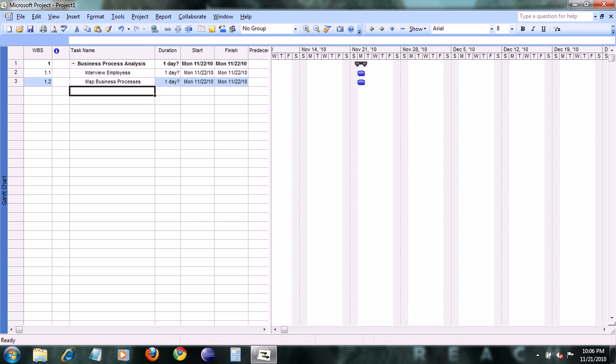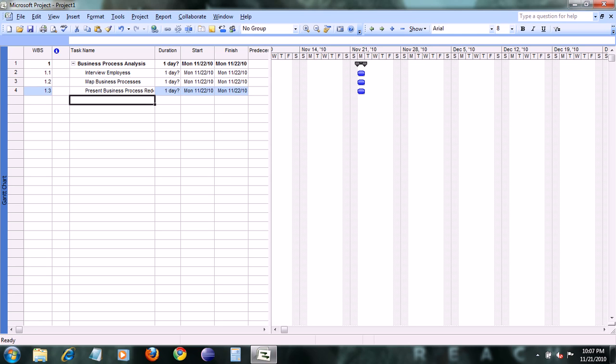And the third one we can say present business process redesign. In our second major milestone, we're going to say that we need to create a project plan for this particular installation.